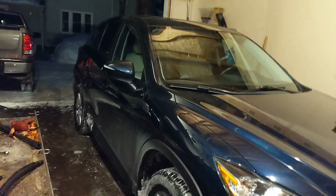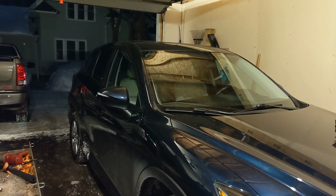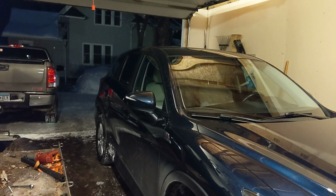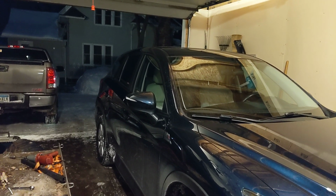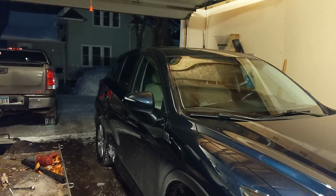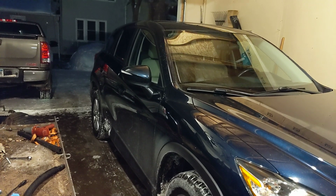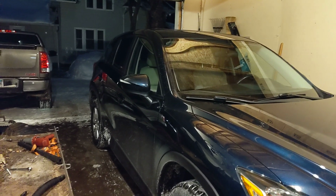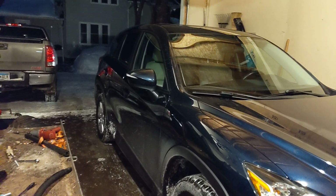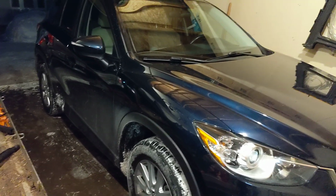Somebody said by the time you pay off the loan, you'll need to get a new one. Well, if you get a brand new vehicle and you pull a 7-year loan on it, you're kind of in the same boat too. So it doesn't matter what you do. At least this way, the 100,000 mark of depreciation is gone, and the new car depreciation is gone. So if we wanted to get out of it in 3 years, it should be pretty easy if it was giving us a hard time. But Sam loves this thing, and I'll be honest, I love it too.